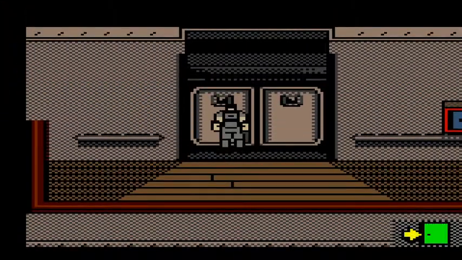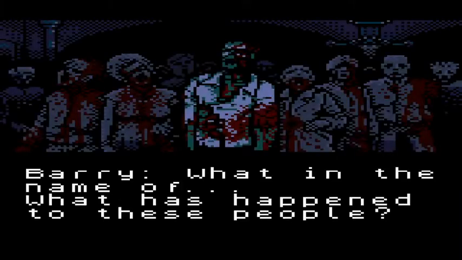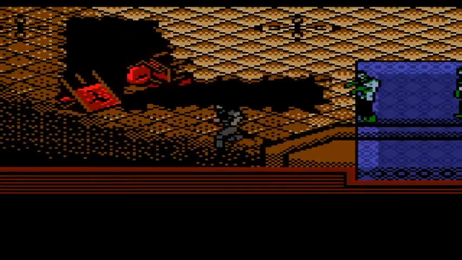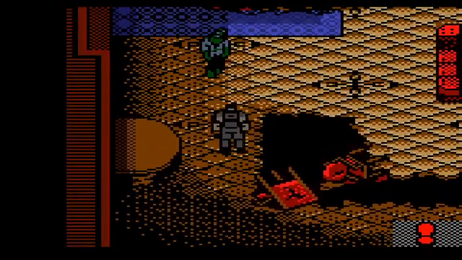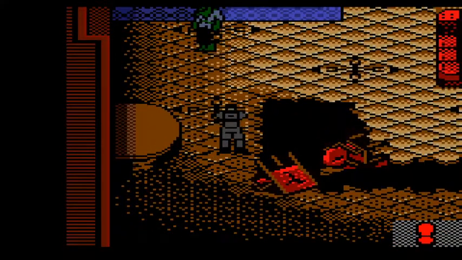This is one of the main aspects of this game. Notice how there were two zombies and now there's an entire crowd of them. What in the name of what has happened to these people? They're not human anymore. Oh, I guess it doesn't force me into that battle. This is one of the few games where I'm going to try to not actually fight a lot. So what we do is we hold the B button, hover over the person.